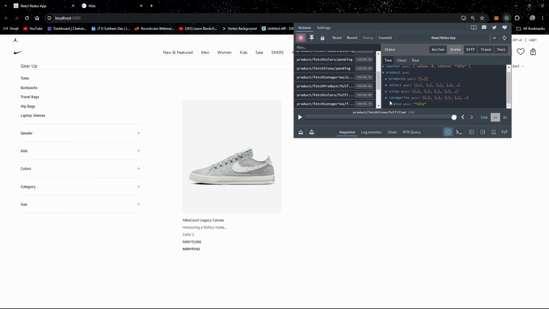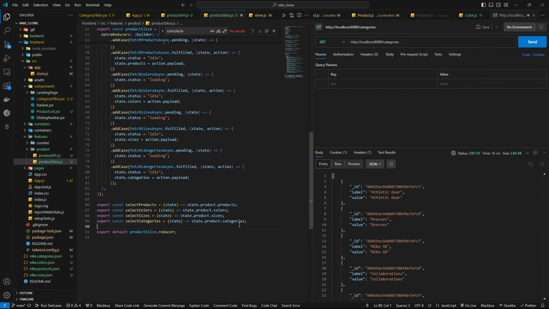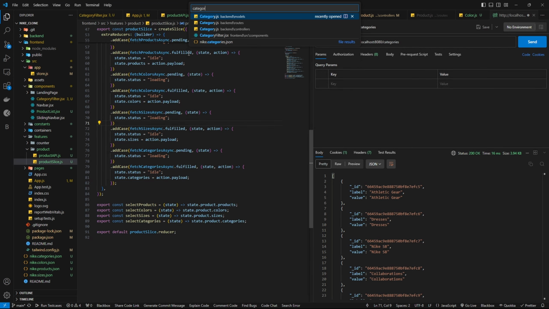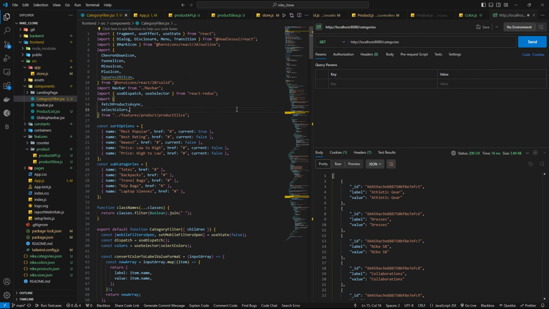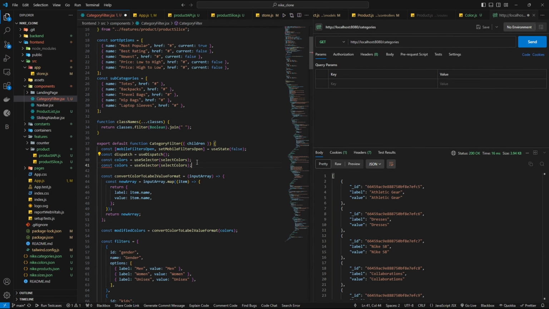Inside the products we have the sizes and we have the categories, and we can now go to category filter, and in the category filter now we can fetch the sizes and the category in the similar way we have fetched the color.